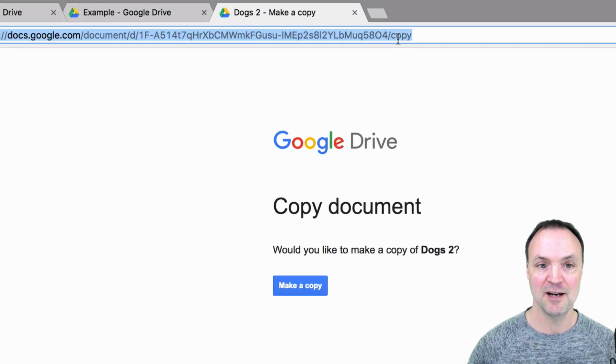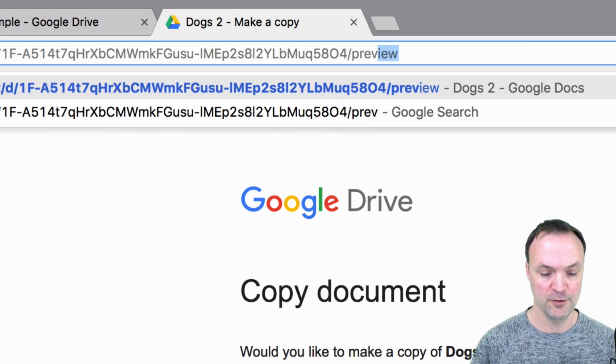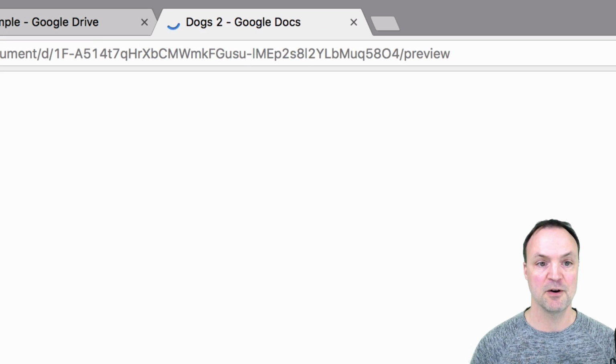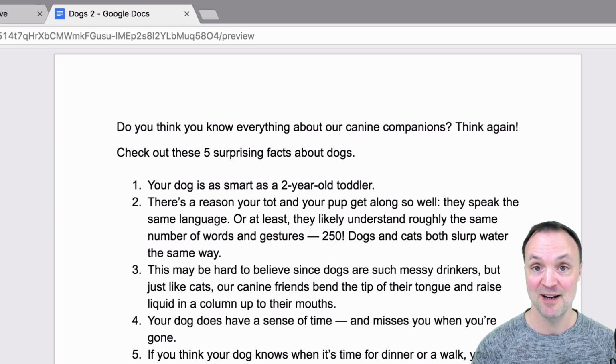The other thing you can do is if I just change this to preview, like so, I could send this, I could put a link to this, and notice all my editing tools are gone. If I didn't want this to be edited, I just want to show somebody, by just putting preview and sending out that link, that's what they're going to get. So try these if you want to force that copy or just a preview of this. It's a simple little thing to do.